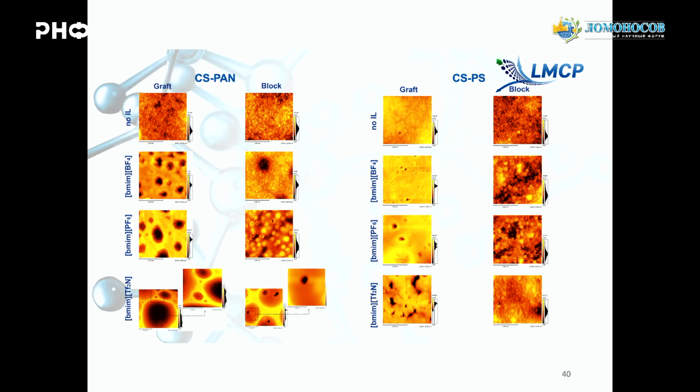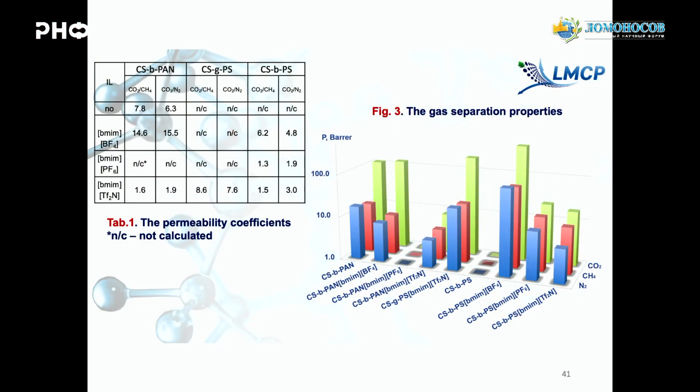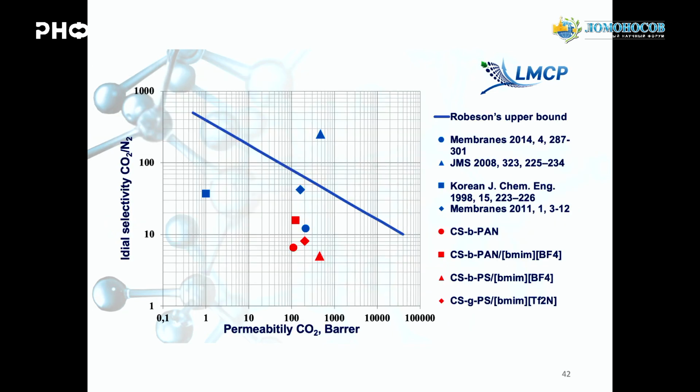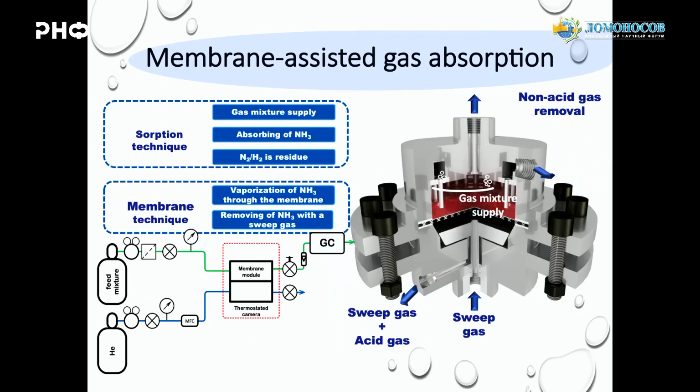But we are checking these materials, and you can see these atomic force microscopy surface pictures. The materials are different, and you can see the size of the anion can influence the materials, and it also influences the permeability and separation properties of the materials. Some of the materials were non-permeable, some were okay permeable, some were nicely permeable, and actually we obtained this result, which was also in the middle region of the Robeson plot of the selectivity and the permeability.